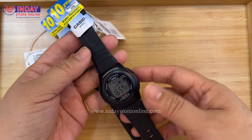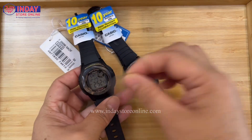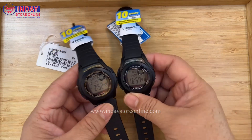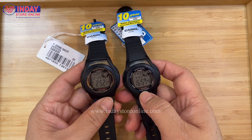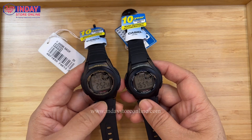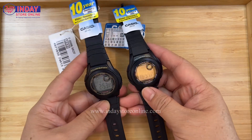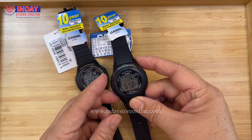Let me show you the two color variants. This is a very cheap, very affordable watch that lasts a long time. One version has a white dial with a blue circle, and the other is a gold and red color combination. You can also see the illuminator colors are different. Let's start now on how to adjust this watch.